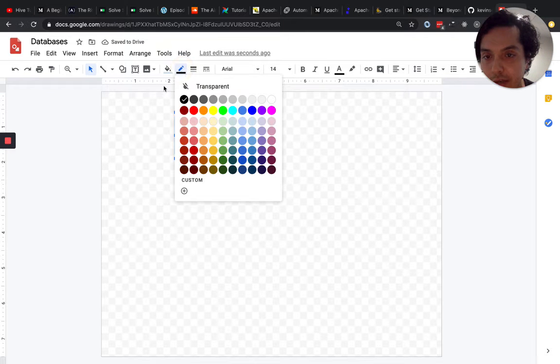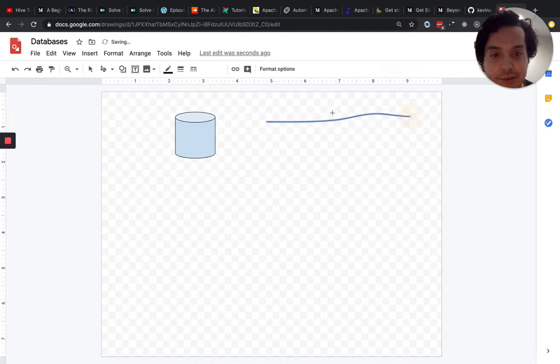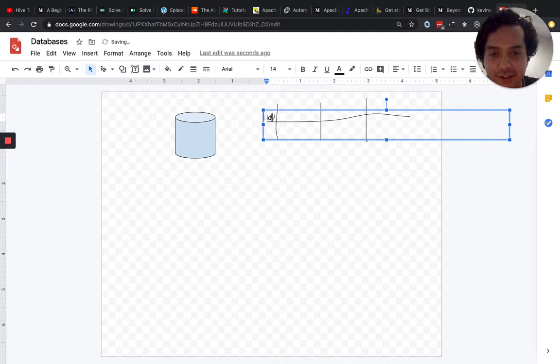Let me draw that right there. A relational database is essentially a table. So let's imagine this as a table, right? Let's say you have some ID here. Sorry for the crappy squiggles, but just imagine this is an ID. Actually, just to make it easier for myself, I'll do it like this. So you have ID here.